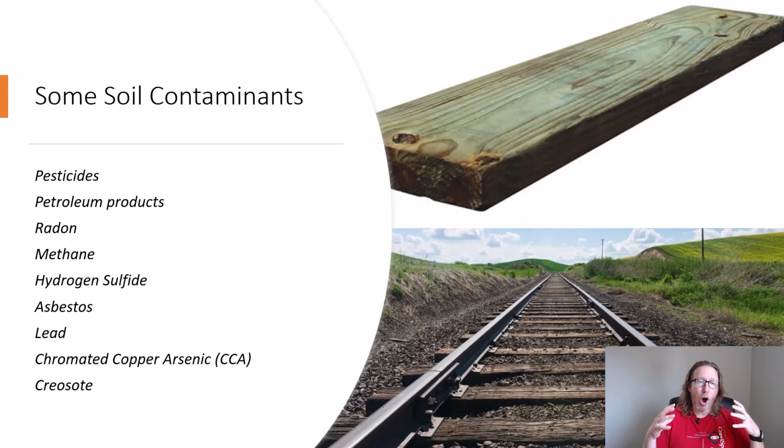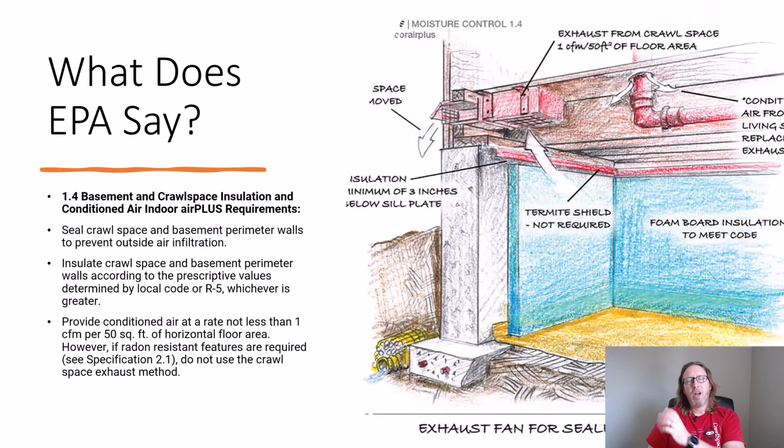Okay, so all of these, according to the research that I've done, have been found in soils. Now, that doesn't mean you have all of them, but all of these are soil problems. Imagine how long it's been prior to your home being built. You don't know if you were in some industrial area or some chemical. I mean, the records only go back so far, so you don't know what was going on at that house. So ventilation is super important to make sure you're drawing all of that bad air out of the crawl space.